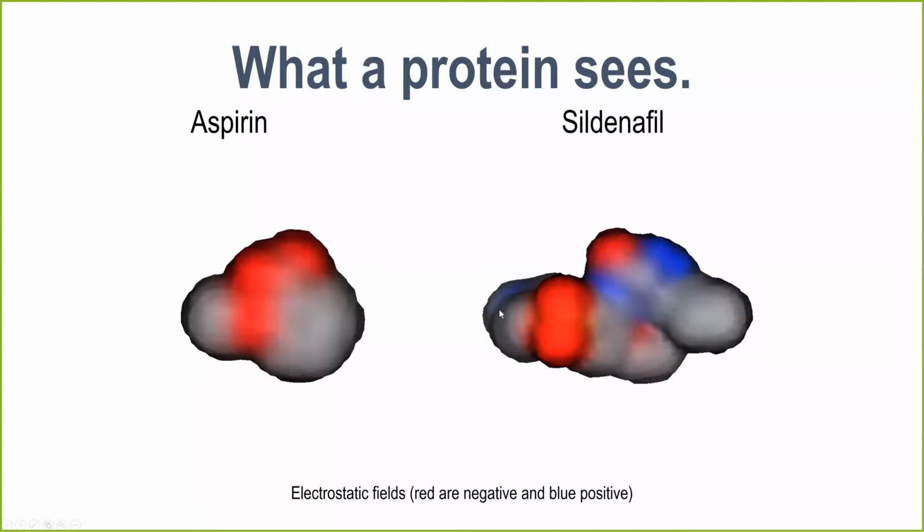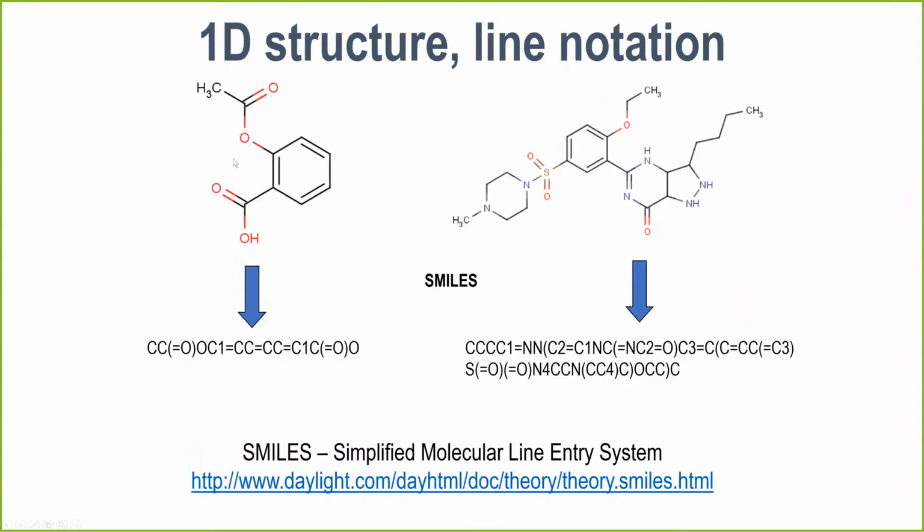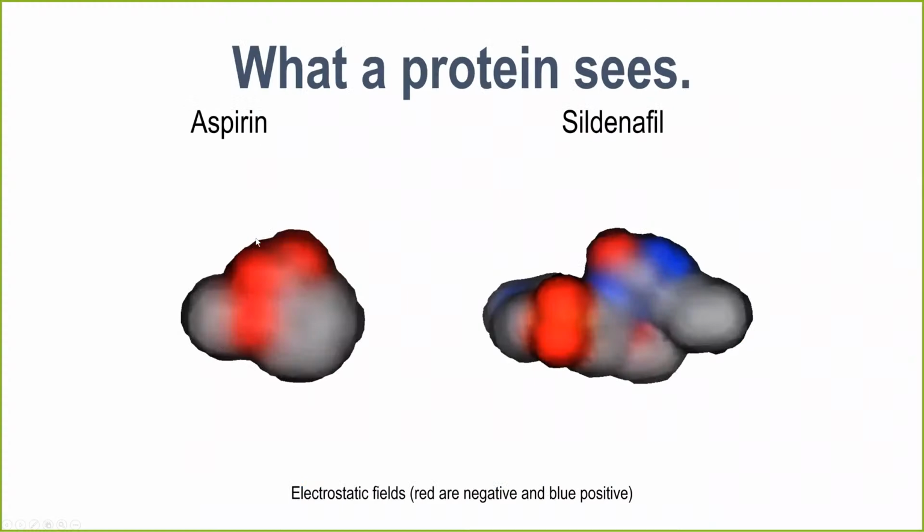But in a biological system, a protein doesn't care about what kind of atoms it has. All that it looks at is shape. And these red and blue regions are called electrostatic potential. Red is negative and blue is positive. So if a protein has a pocket that can fit any one of these, it will say welcome. I mean, it doesn't literally say welcome.